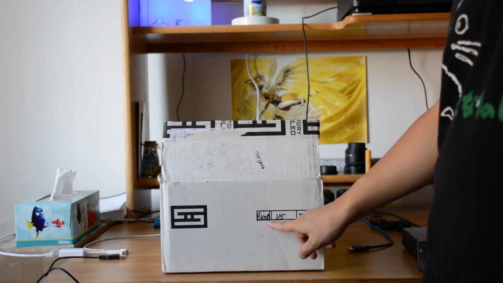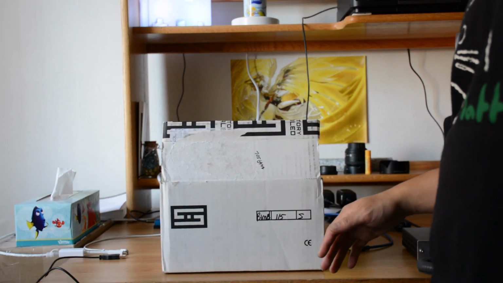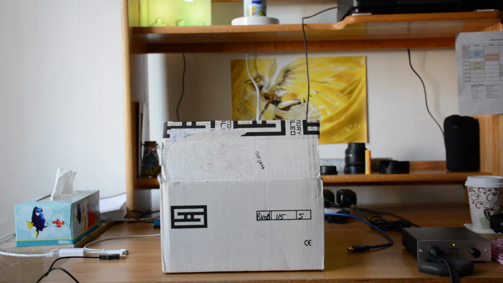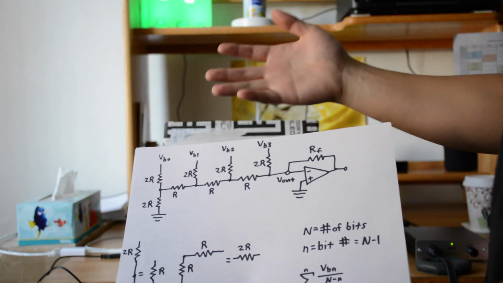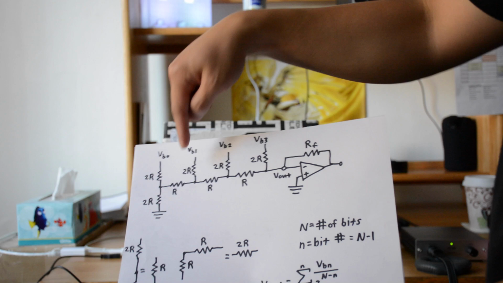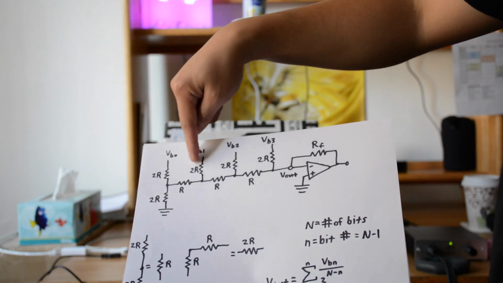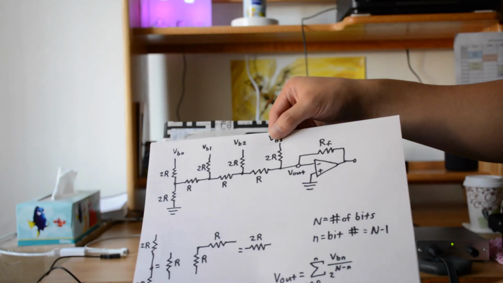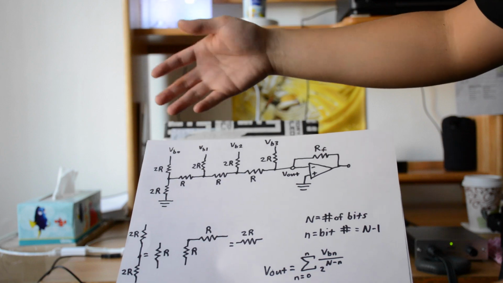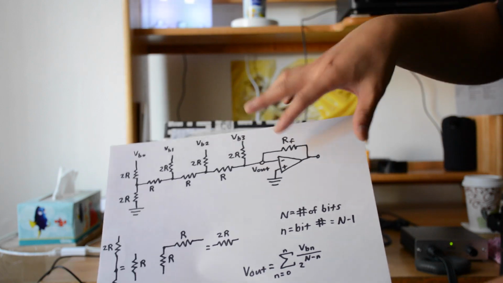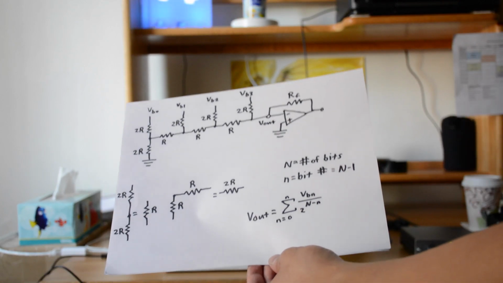What's special about this multi-bit technology is that it's actually an older technology that predates the delta sigma modulation technology and uses a really simple kind of circuit. This is what's called a resistor ladder. You can see that there's a whole bunch of resistors here. Your whole digital to analog conversion is done with these resistors. It's called an R to 2R DAC because you have one R there and a 2R there, a resistor of twice that value. Your digital signal will be fed into here, go through these series of resistor dividers, and eventually you'll get an output, and then you can amplify that signal and go into your amplifier or preamp or something.